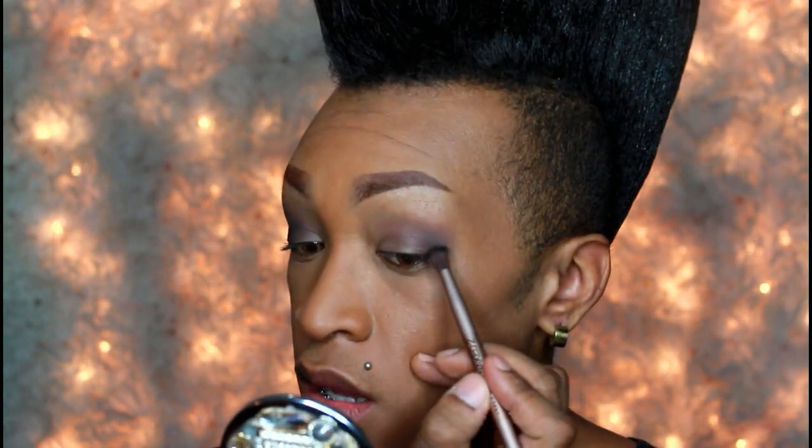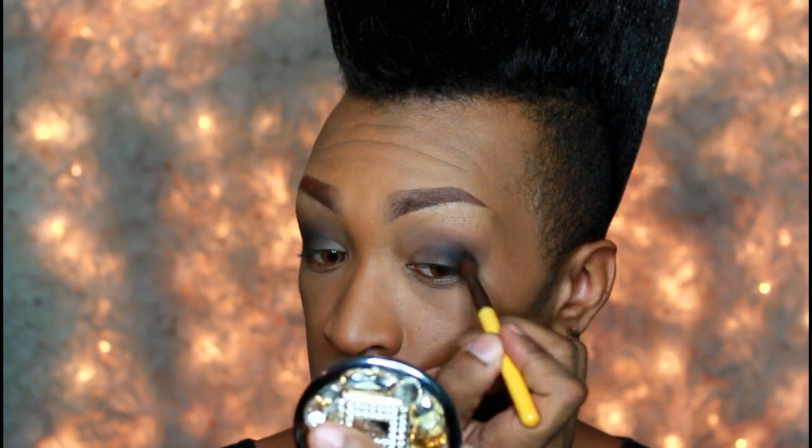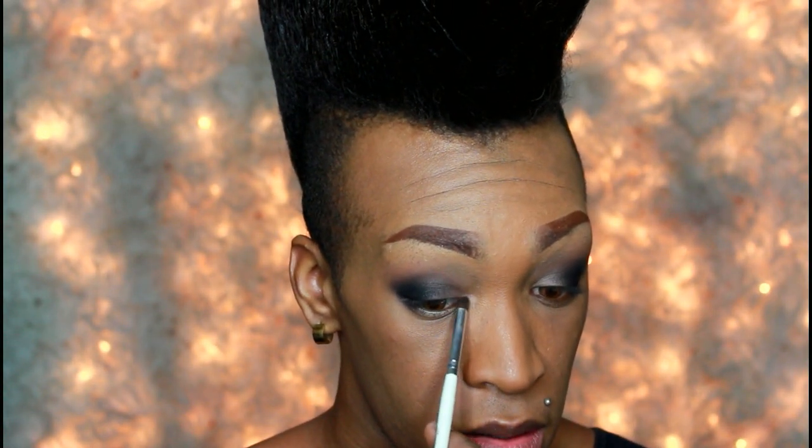Then we'll do the same thing to the other eye. Really packing that black on and blend it out. Next, I'm going to highlight my inner corner by using another Morphe shade. This is Pink Moscato. And I'm going to place it just on the inner corner of my eye.